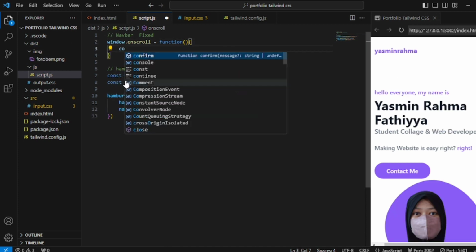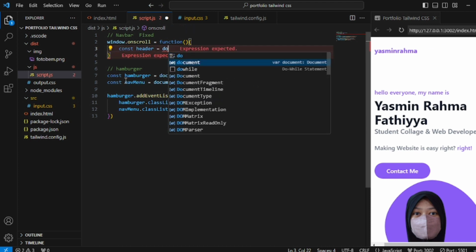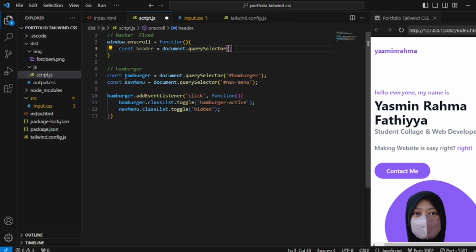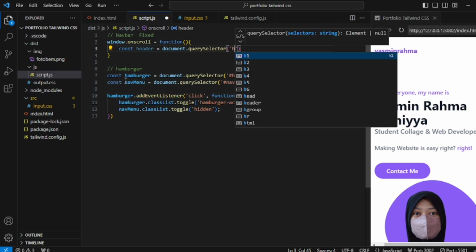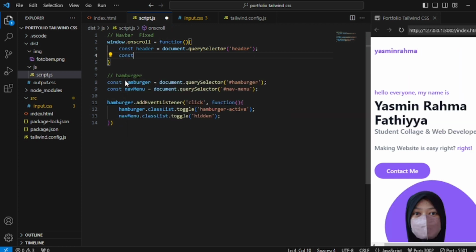Then the const is header. Const header equal document dot query selector, and it's header, and then const fix nav.